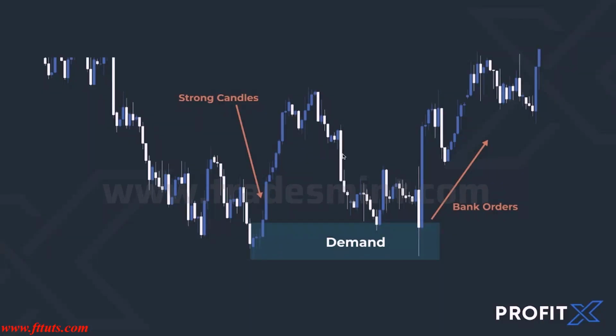So when price comes back to the zone, what do we see? Strong rejection and a massive bullish candle. This means that there are huge aggressive buyers here that started to buy. And most likely this will continue up, giving a high risk to reward. So if we were to enter this trade, we would enter here, stop loss below here, take profit up here. That is at least a 1 to 5, almost 1 to 6 trade. Beautiful R&R. So these are the types of trades we want to be in.